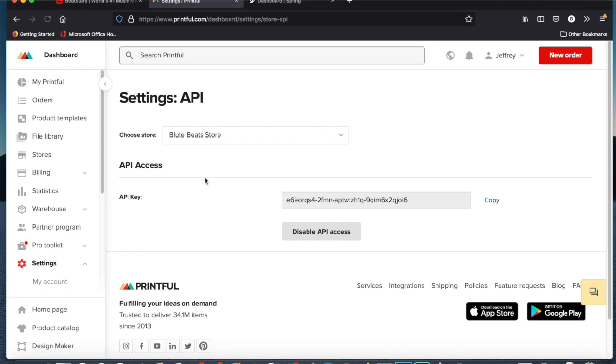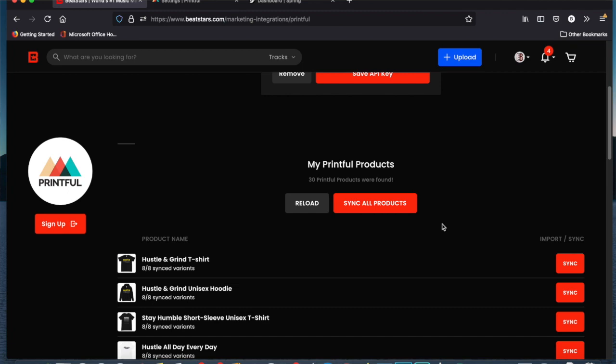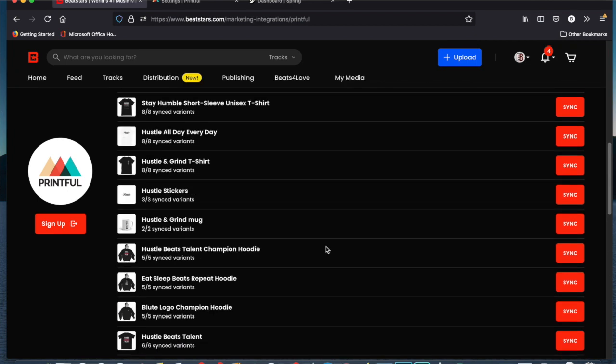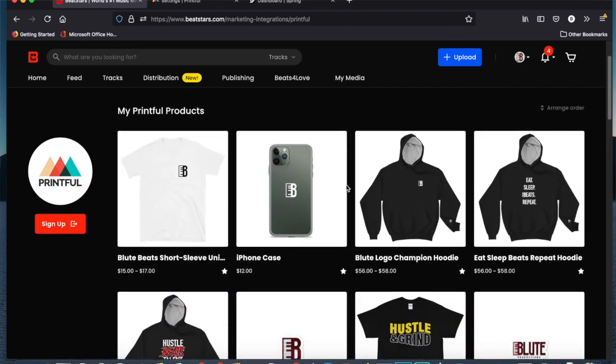Click on API, and you're going to select your store. I have two stores. This is the Blute Beat store, so this is my API key. I'm going to copy it, and all you have to do is paste it in here and save it. Now all your products are going to show up down here. And all you have to do from there is sync all the products, which you should then see on this page here.